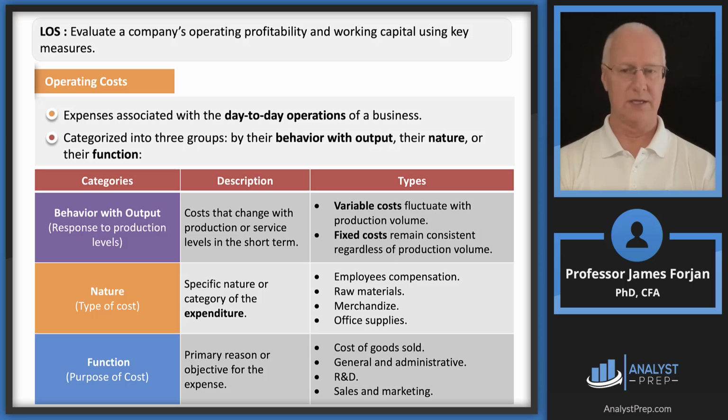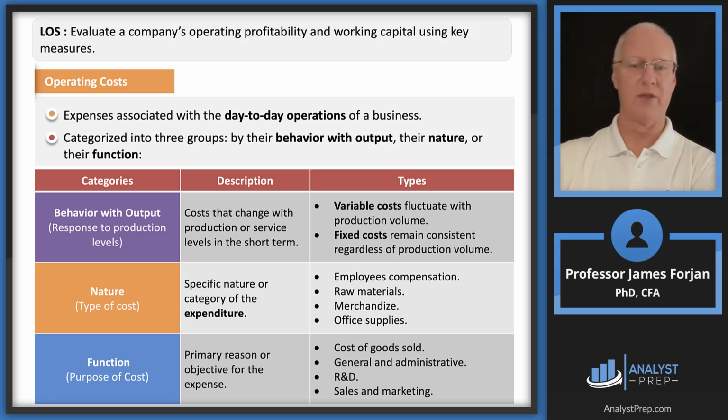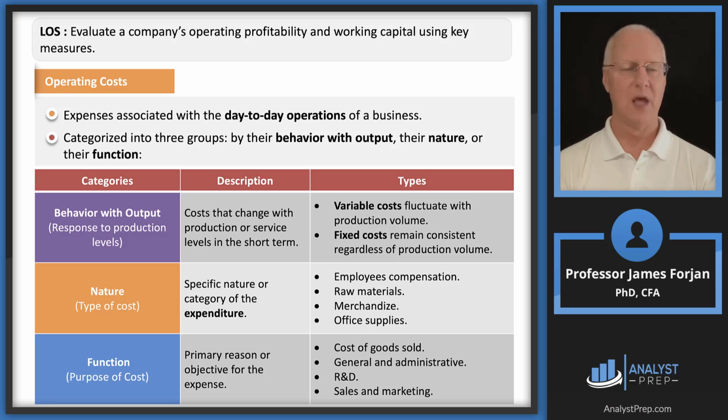And then the nature, the type of the cost, where are we inside of this flow chart? How do we throw employee compensation in there? Does it look like a raw material? Is it a work in process? Have we shipped it out? All different sorts of other things. Look at that, office supplies. Can't imagine the Institute giving you a question in which you have to worry about office supplies.